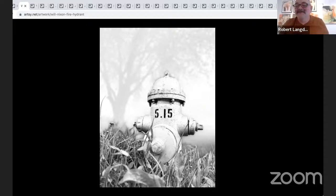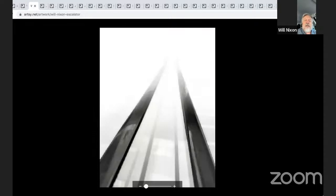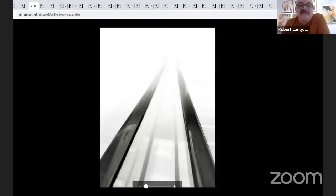Talk to us, Will. Okay. Well, fire hydrants. I actually want to write a short story called Spunky the Fire Hydrant of the Inwood Hill Forest. And this was actually down at Kingston Point Park, and I saw this fire hydrant, and I thought, this looks like the fire hydrant I want to write a story about. The lighting is just done on my phone, effects that I have on the phone. So there it is. They look so much like people to me, fire hydrants. And they each have their own personality.